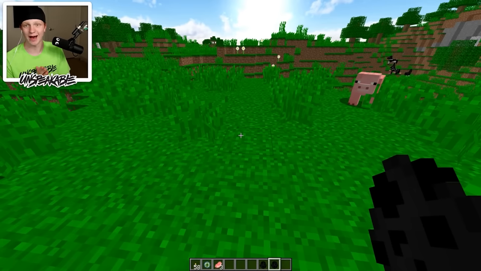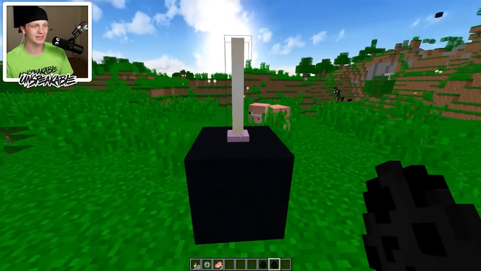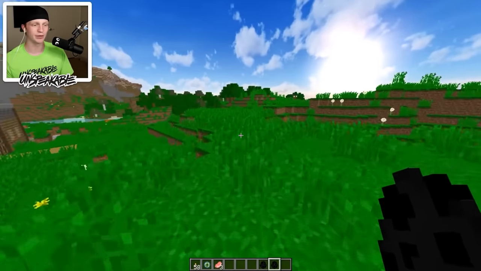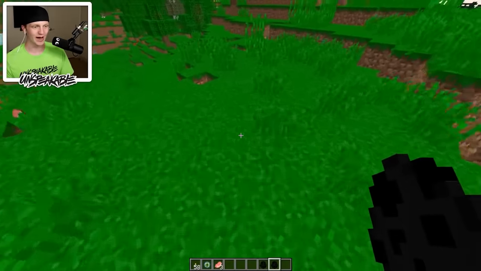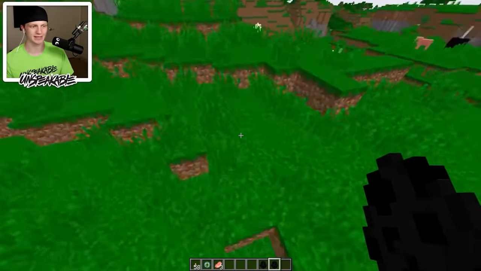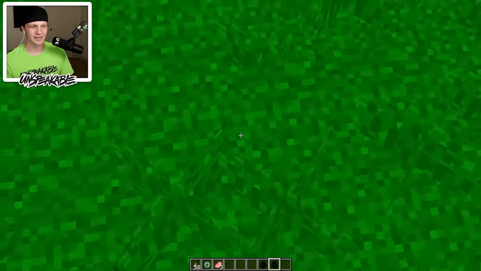For the very last item, we have an alarm. Now, this can be used to let you know if there's intruders coming near your base or maybe even mobs. So if you place this down, you're going to get kind of a dark block with an end rod on top. Now, if you place another one down, you actually get kind of an Enderman that spawns, which is basically a sensor.